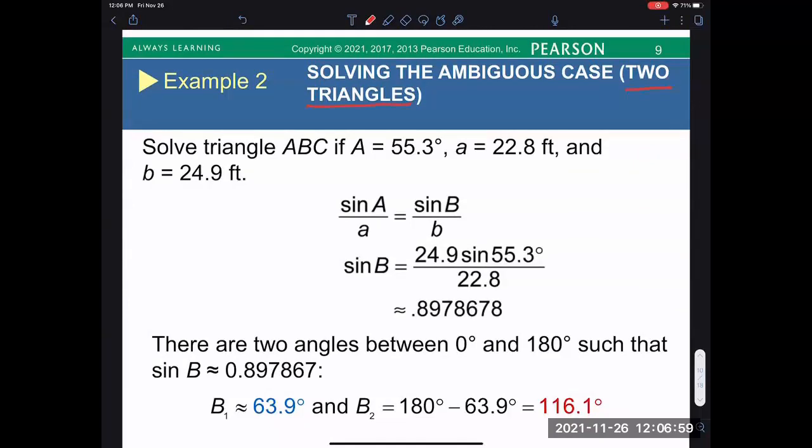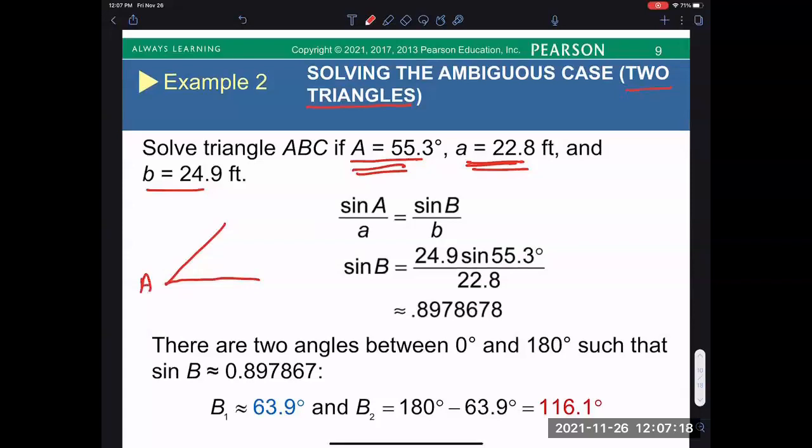And again, when you first are given an angle and a side, you can take note that the angle is opposite one of those sides. And so then you can imagine the little setup, and you don't have to draw it, but I do find it helps students to do this. So we're given angle A, so I'm going to call that A. And so the side that's opposite A is the one that's going to drop from the top. That's the A value given. And we're given B is 24.9.